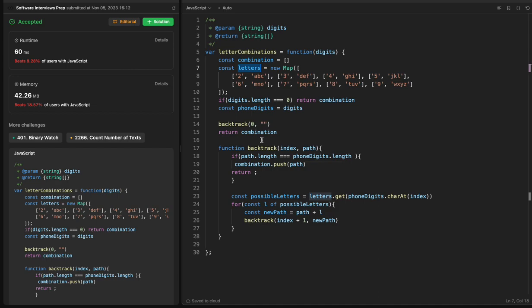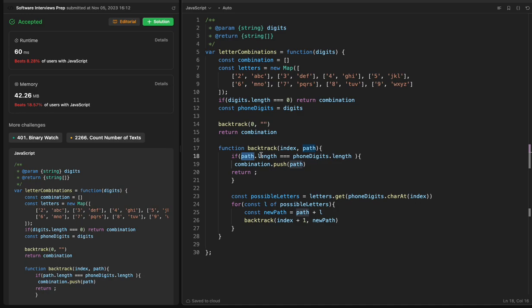It takes two arguments. Index represents the current digit index, and path represents the current combination being built. So if the length of the path is equal to the length of the phone digits, a complete combination has been formed, and it's added to the combinations array.